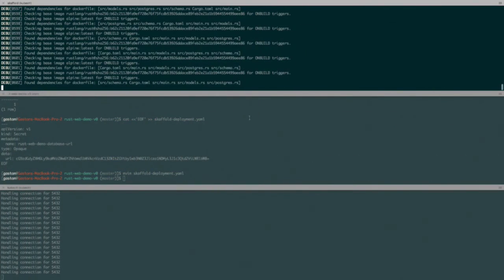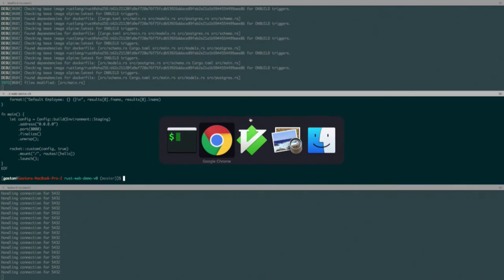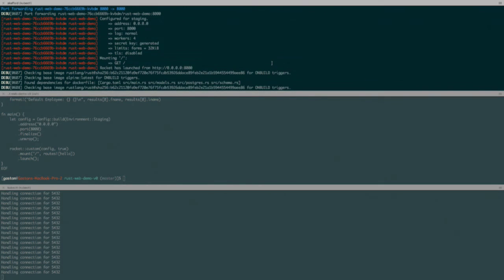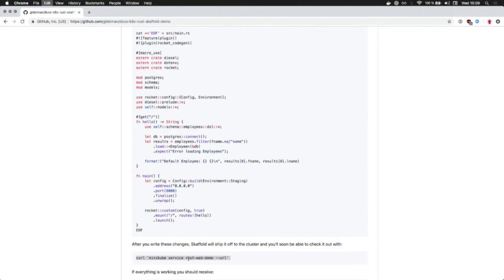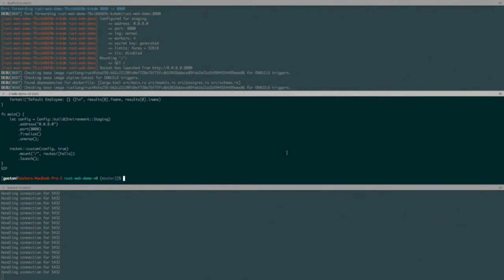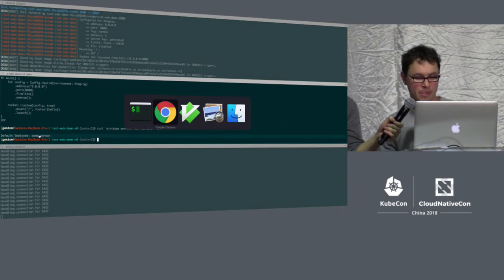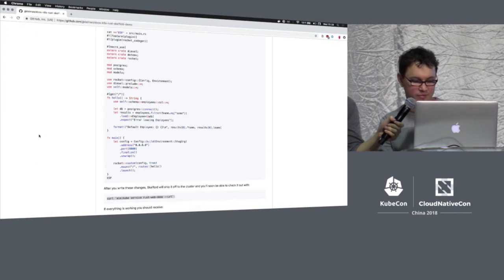Just do it here. We wait for it to be deployed. It was deployed. We can see it here. So when we get the index page, we should see the information of that user. So we have some person that we created. So yeah, we basically now have our application connected to the database. And the final step is to implement the REST methods so that you can add, list, remove, and update employees from your database.